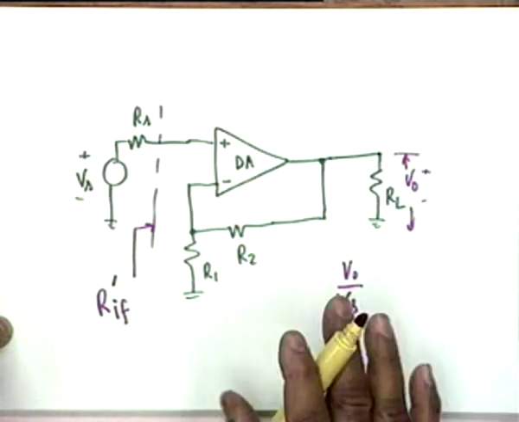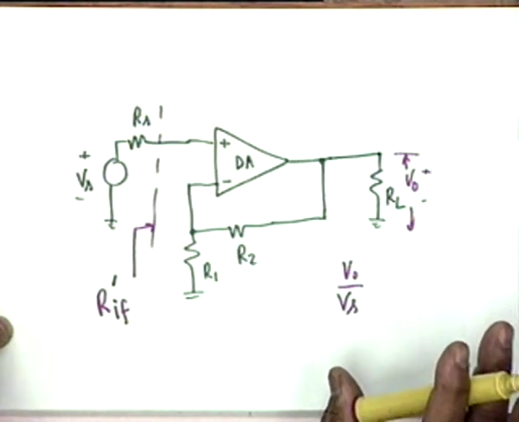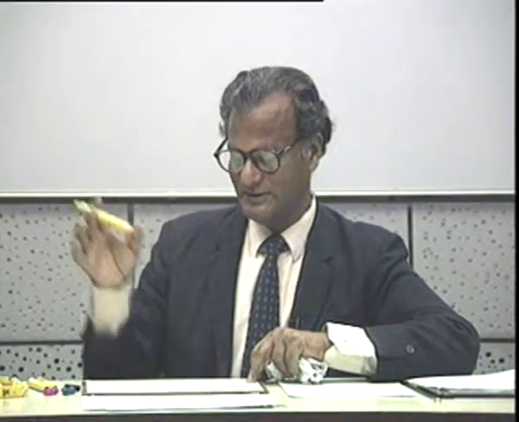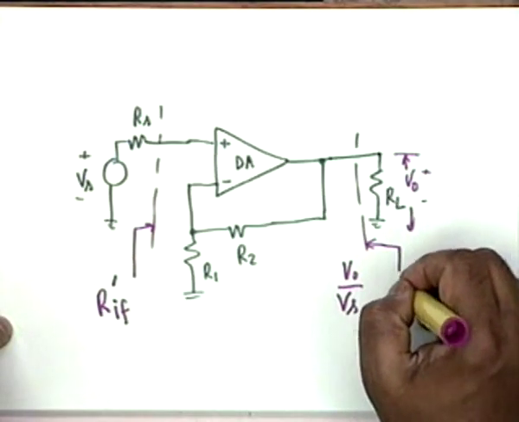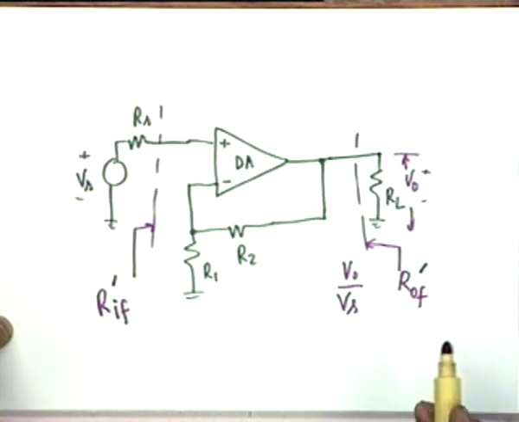One has to be very careful about notations and one has to follow a strict discipline. Even then you get approximate results, but if you do not obey the discipline, then of course you are gone. And then I also want to find out what impedance RL sees. I will call this also ROF prime. You will see why I am calling it ROF prime later.